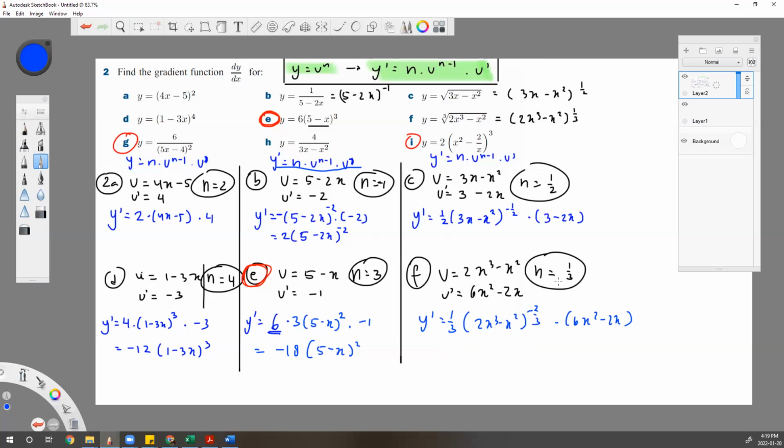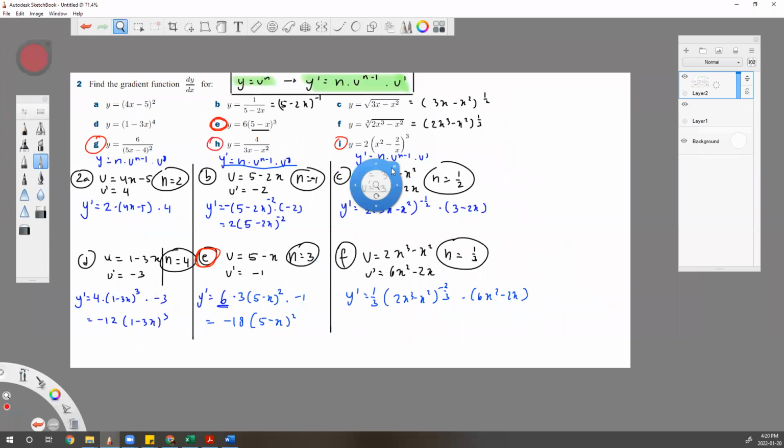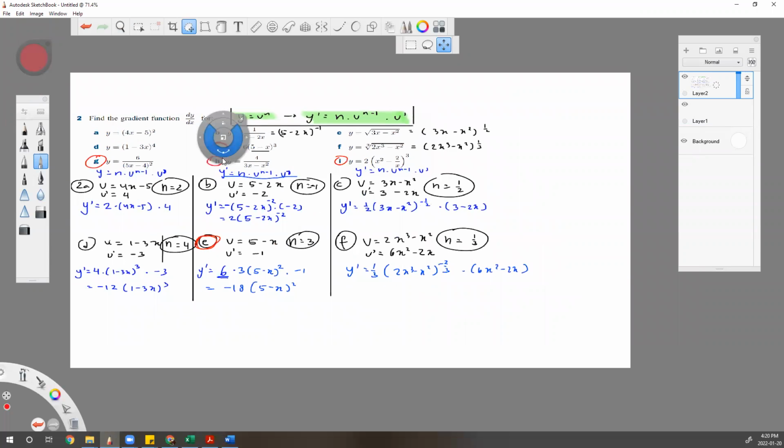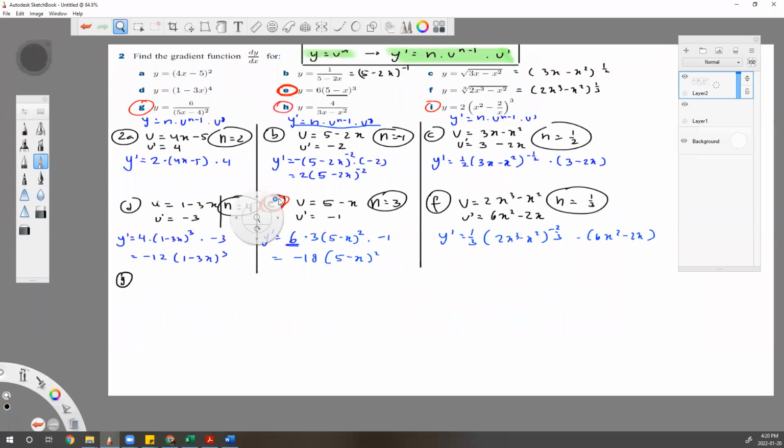Any questions so far, Tedra, for number 2a until F? Not really. I think I understand it. Nice. So I think we can skip H. Wait, I think I have to do G and H and I. Everything is quite different. I think I need to make it a bit smaller. You still can see this? Yeah, it's still easy to look at.